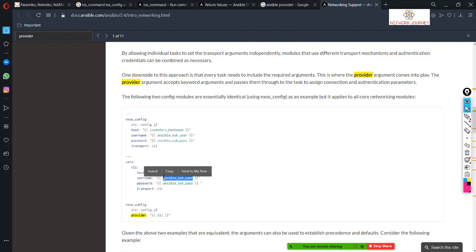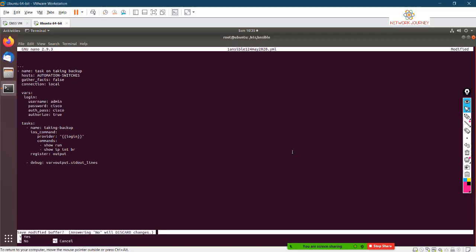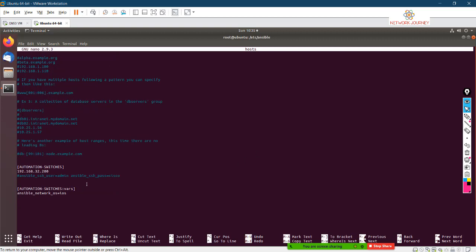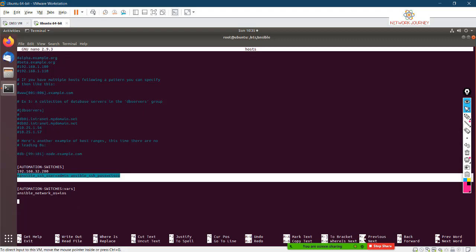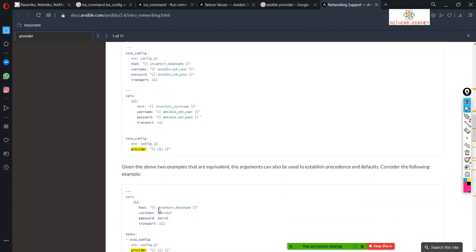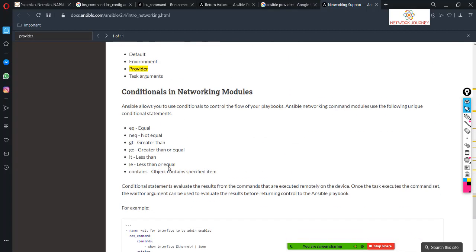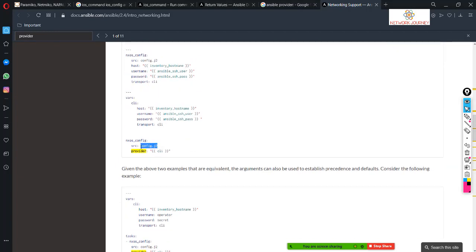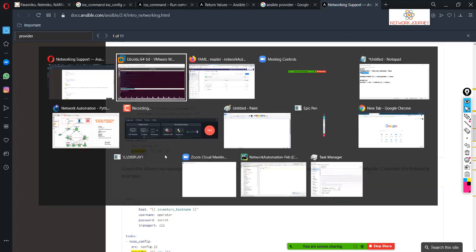Now, where is this configured? This is configured in your host file. Say, for example, if I take you to my host file. Okay, so it's basically defined here in the host file, Ansible SSH user. So you can see that Ansible SSH user is defined in the host file and you are just calling that. Okay, and then you make the actual task. You say this is the configuration. Now the configuration file is a Jinja template. It's dynamic in nature, config.j2. So have they given the content of that? May not be given. Anyway, it's easier. So you just need to have the Jinja template configured within this, and then you're making the SSH establishment with the help of the provider. Okay, so that's how this works.